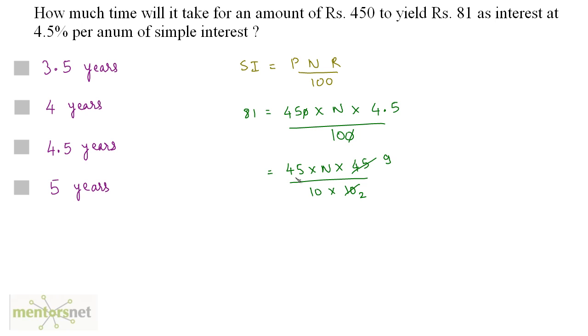So 5 times 2 is 10, 5 times 9 is 45. Again, 5 times 9 is 45 and 5 times 2 is 10, and that's 81. So we have 2 times 2 is 4. So 81 times 4 by 9 times 9, which is again 81, equals N. This 81 and this 81 get cancelled out. What remains is 4. Therefore N equals 4 years. So the answer is option B.